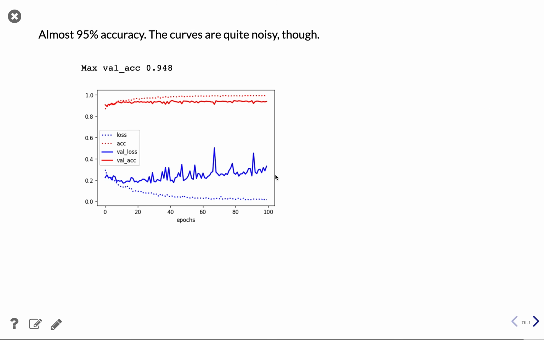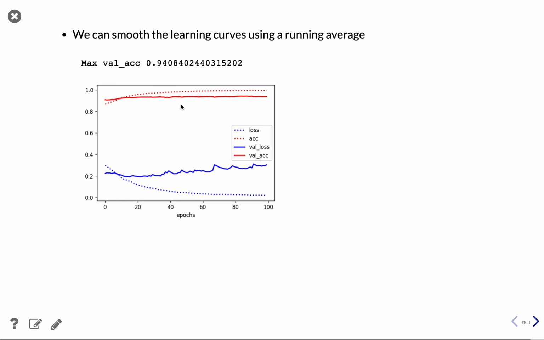If we do that, then we get 95% accuracy, so it's 5% better. It's great. It overfits a little bit, not too much. And it's a bit noisy, so if you're bothered by that and it's hard to interpret things, you can just smooth it with a smoothing function like a moving average.